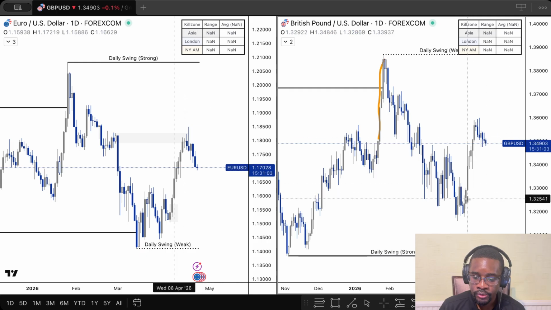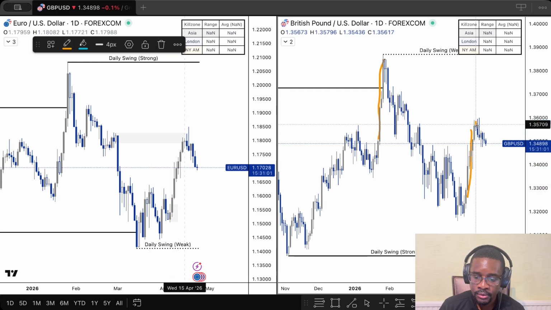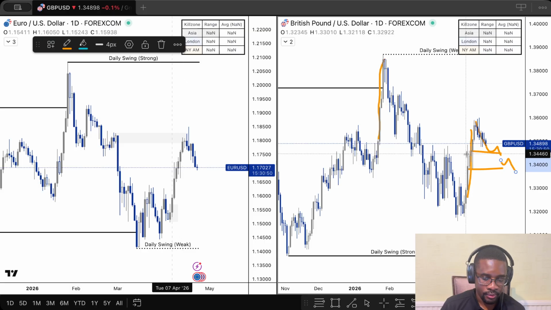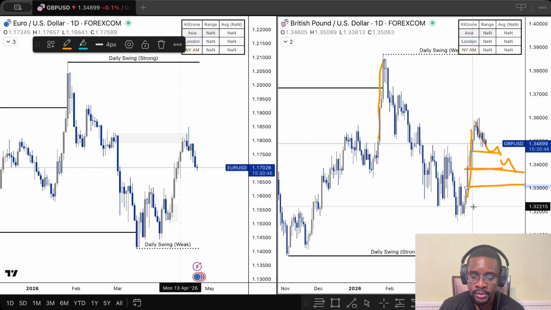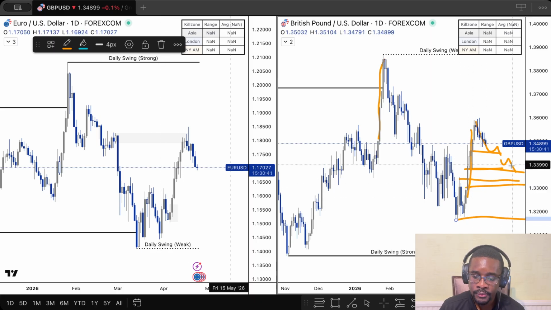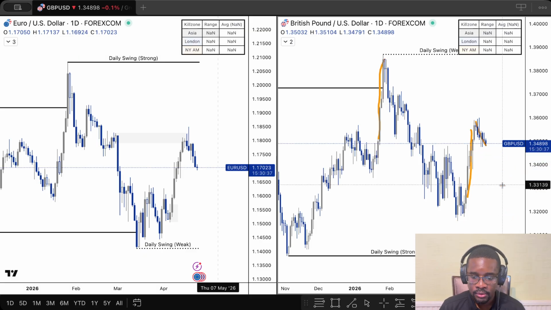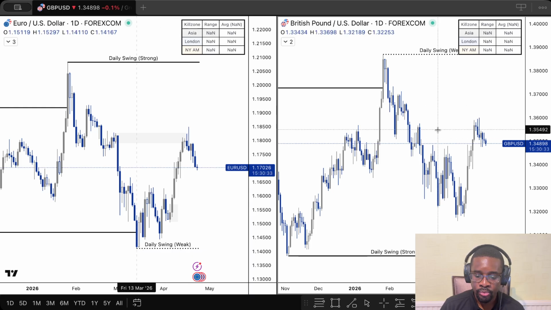So as you can see, we've had strong movement to the upside and then very shallow candles to the downside. But price can still continue trickling down, possibly to mitigate this fractal structure break, or all the way down into this imbalance, or just to mitigate this whole demand range. So all those are possibilities of where price could be headed.